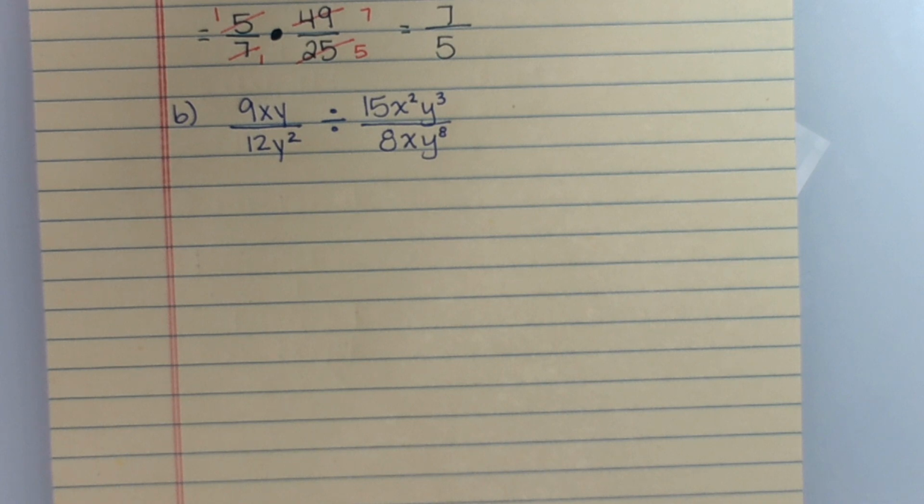The first thing I want you to get in the habit of looking at when you're dealing with rational expressions is pay attention to what is in between the fractions. Because as we get further in the chapter, sometimes it's going to be times, sometimes it's going to be divide, sometimes it's going to be add, sometimes it's going to be subtract, sometimes it's going to be equal. The most common mistakes that I see in chapter 8 is people just not paying close enough attention to what it tells me to do to the problems. This case, it is divide.